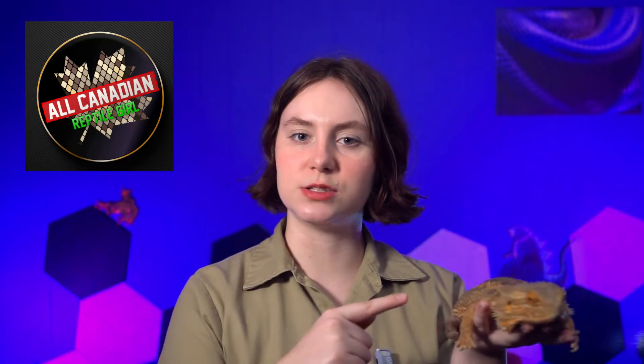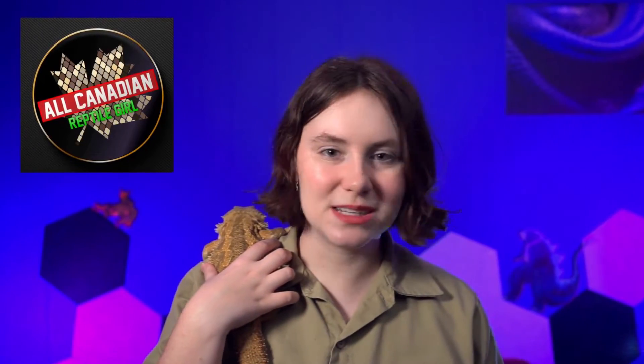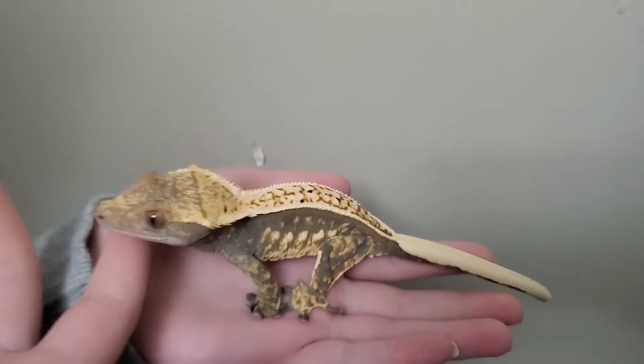Back to freaky lizard biology. While most lizards have this parietal eye, not all of them do. Some think they might, but it's generally accepted that they don't, and if they do, it's very rudimentary. Geckos, for example, definitely don't have this incredible third eye. But does this put them at a disadvantage? Not really. Geckos tend to be nocturnal or crepuscular, and they have other mechanisms to accomplish similar functions, including a lack of eyelids to block out light from their conventional eyes. So they're good without it.